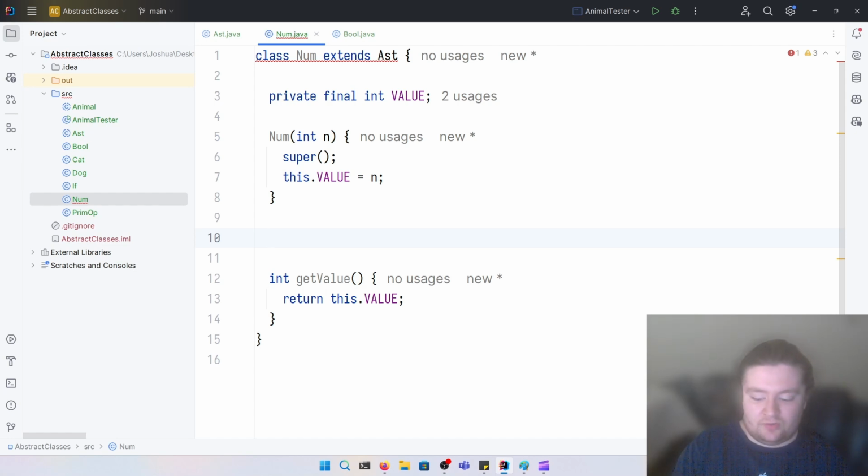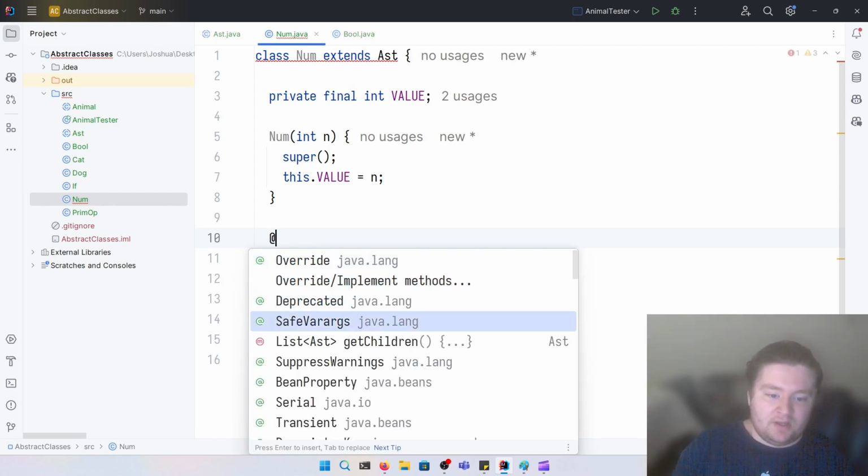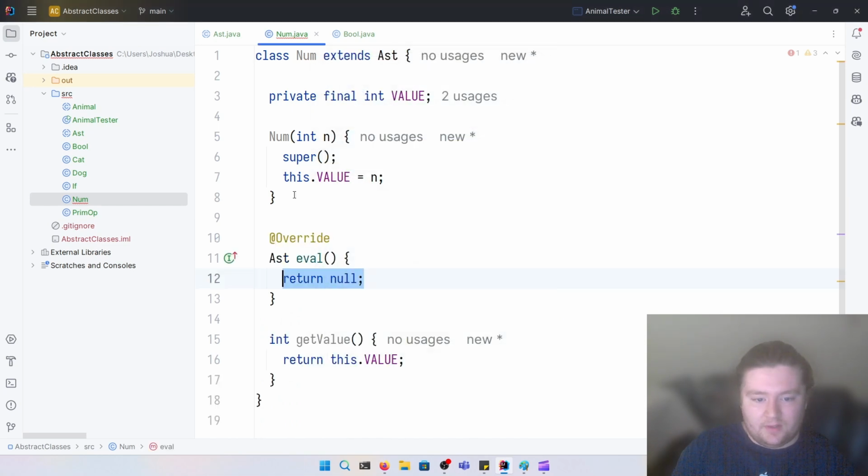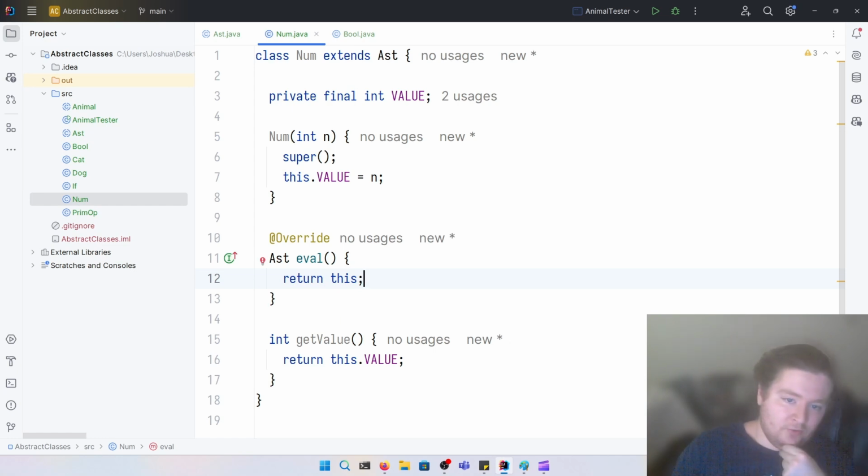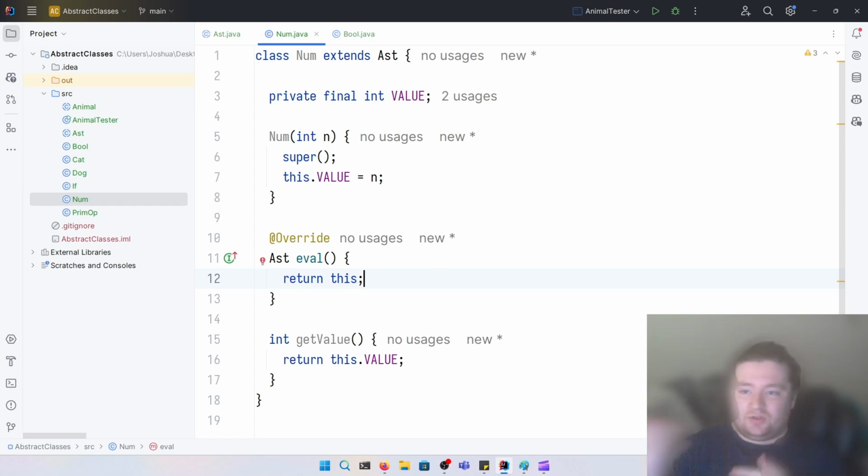and then we can also, this is the important part, we're going to eval this num by just returning itself. Okay, returning itself. So the question is, what does that even mean? Well, numbers resolve to themselves, right? Like if you're writing in Python, in the REPL, if you type a number, 42, you're just going to get that number back, right? So numbers just resolve to themselves. There's no way to further reduce a number, okay?